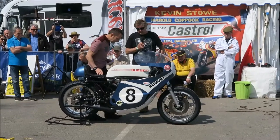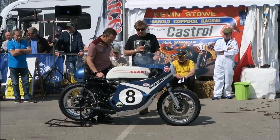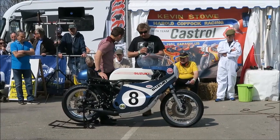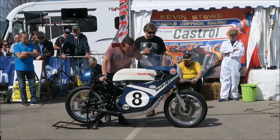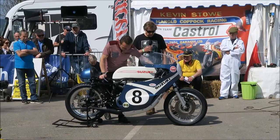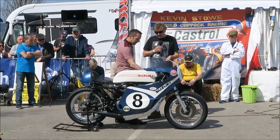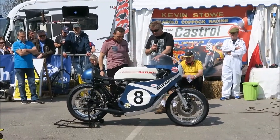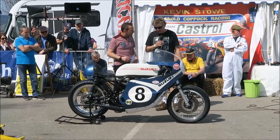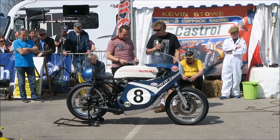We're heavily involved in the classic scene, and I wanted something to ride. You can't go out and buy a TR. This is really my favourite one. So I managed to buy a donor bike, which is a GT. Absolutely perfect. It was just the frame and the engine sitting over in the field about 4 years ago. And my dad set about this task.